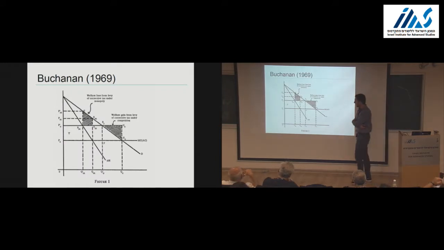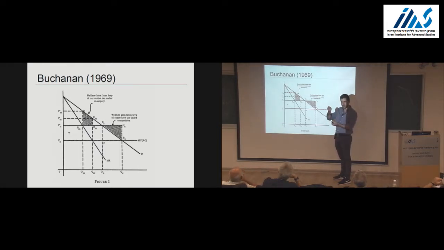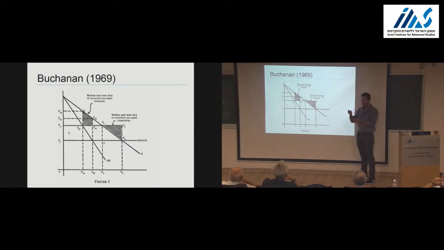There's a graph. So the way to think about it is, if you're in a competitive market, you want to tax the externality, right? Micro one-on-one. And the Buchanan point is very simple. If you have a monopoly, the monopoly is charging a high price, so they're basically doing the tax for you. So if you come in and put a tax on top of that, you're just generating deadweight losses because the monopoly's already reduced output to the efficient level. Okay.